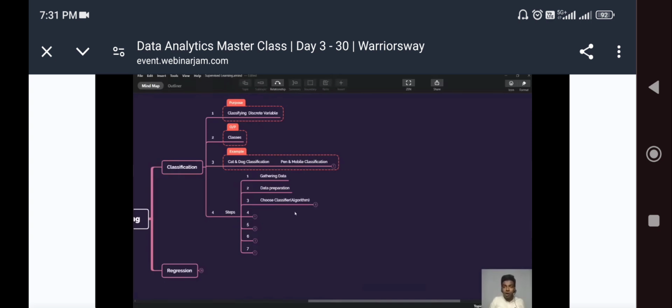If the problem statement is house price prediction, I'll go for regression based algorithms. If the output is spam or non-spam message detection, I'll go for classification based algorithms. So for that we need to choose an algorithm. Even so, here we have one confusion: which algorithm can I choose? I have SVM, that is support vector machine, the SVC support vector classifier, and we have naive Bayes, decision tree, and random forest.